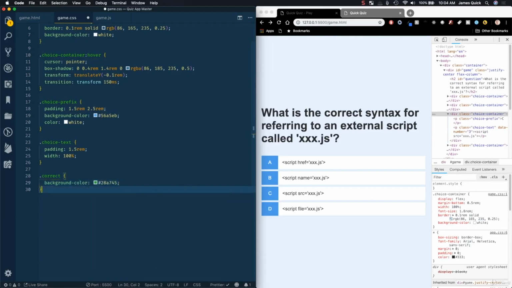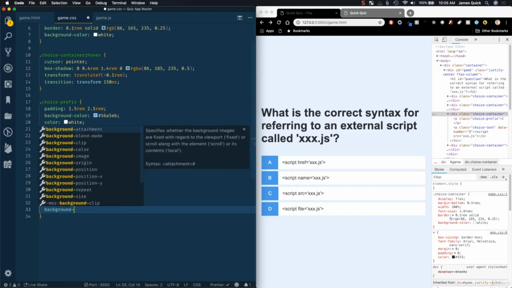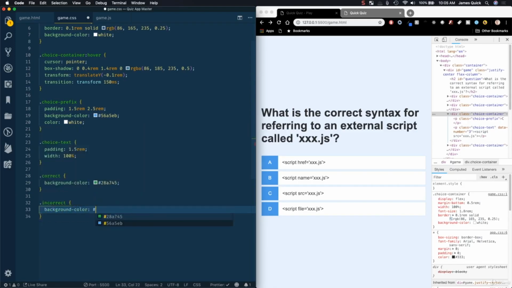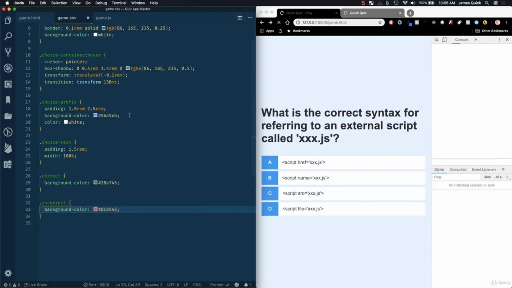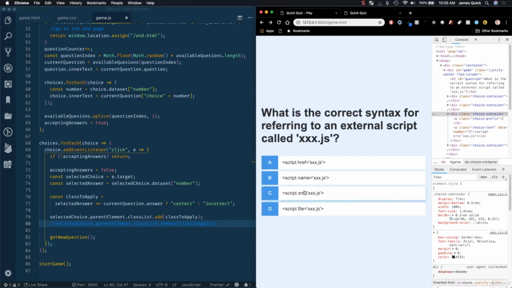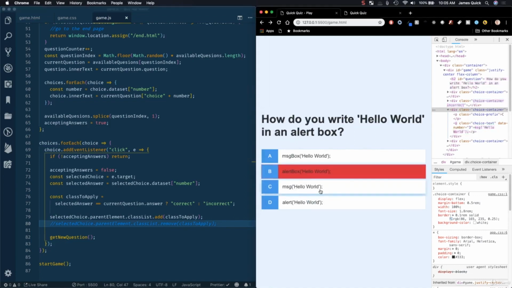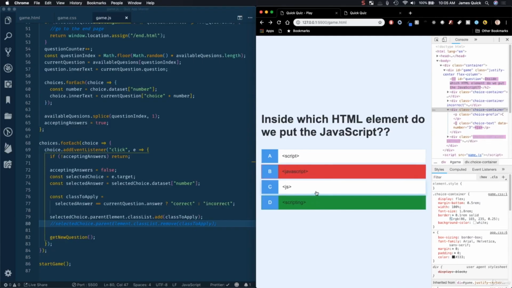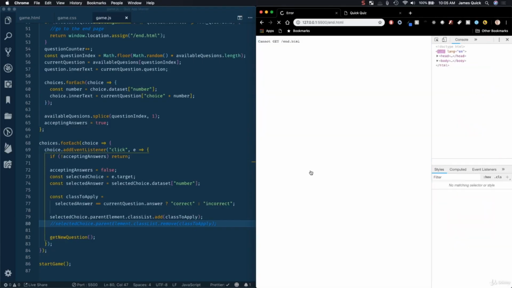This is actually, I pulled this from the Bootstrap colors that they use for correctness. And then the incorrect is going to be the same kind of thing, but the background color is going to be a red color, DC3545. Make sure that looks like a red color. There we go. So now what we should see, since we've got the remove commented out, as I click here, it's going to add the class, but it won't remove it. So if you see a green and red, and then this should be another red, and then we go to the end page.